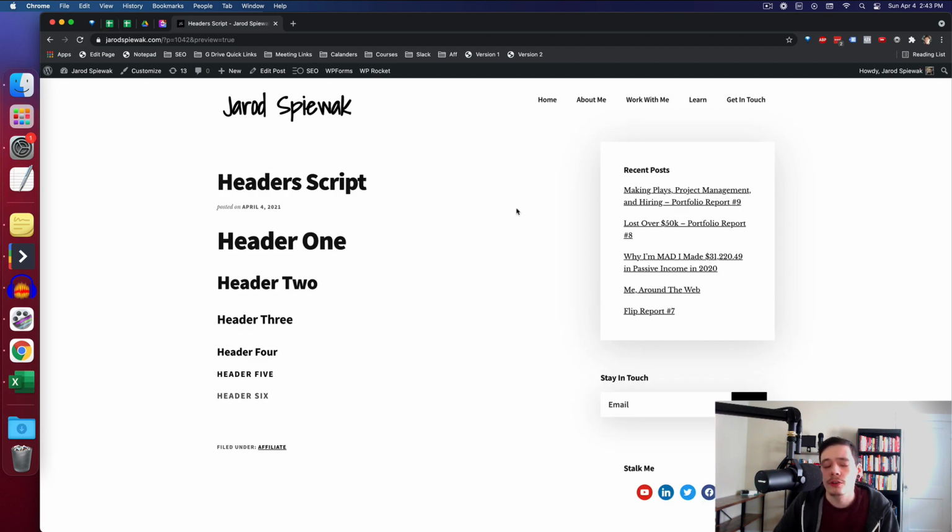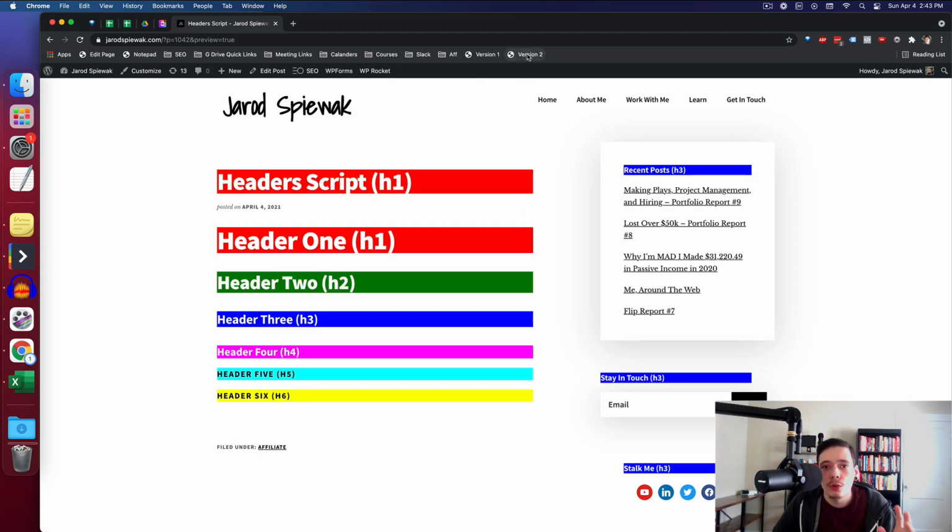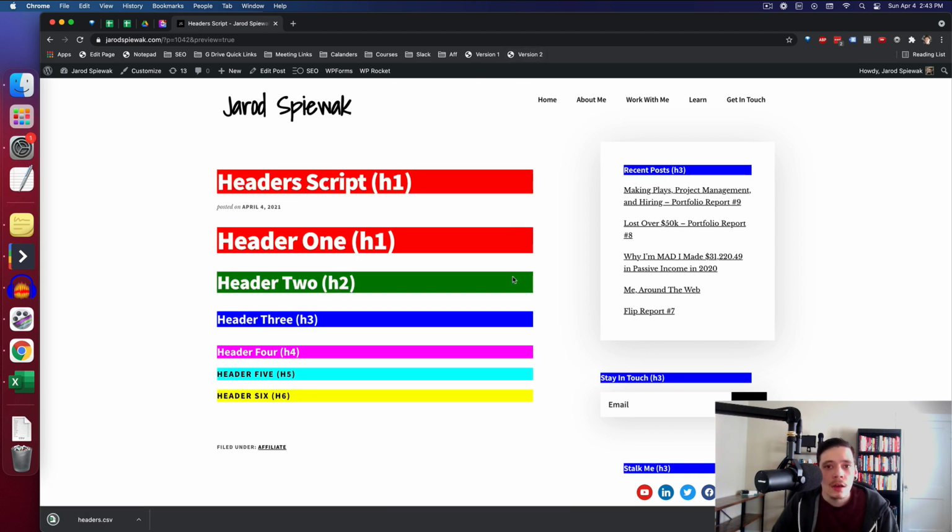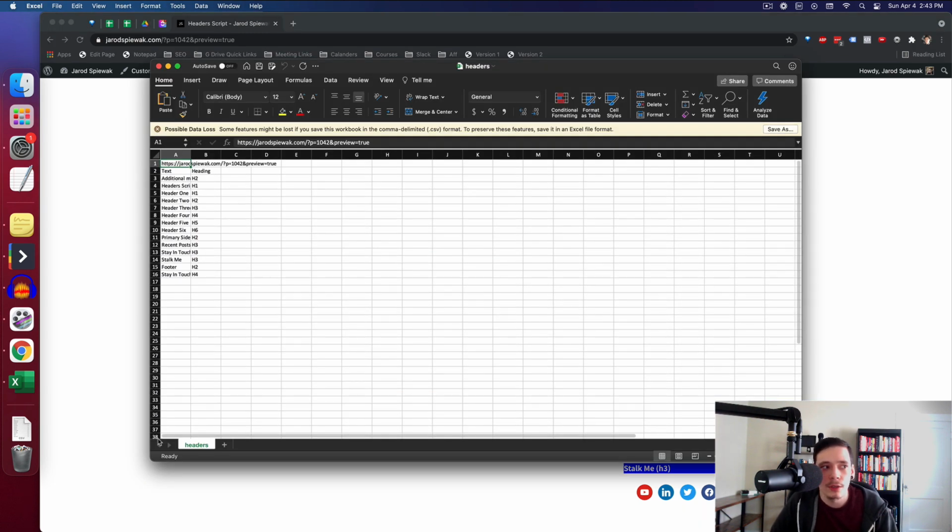The second version of the script does everything that the first version does, except this version also will export a CSV of all the headers on the page. I mostly find usefulness with this anytime I'm trying to create a content brief and I want to quickly export all of the headers that several competitors may be using.